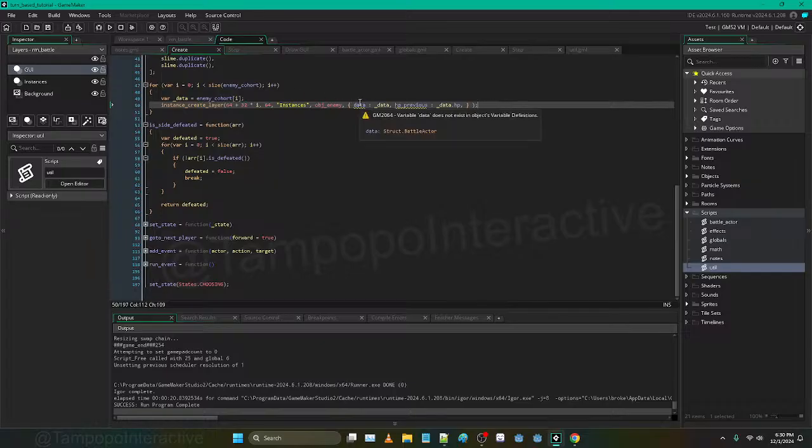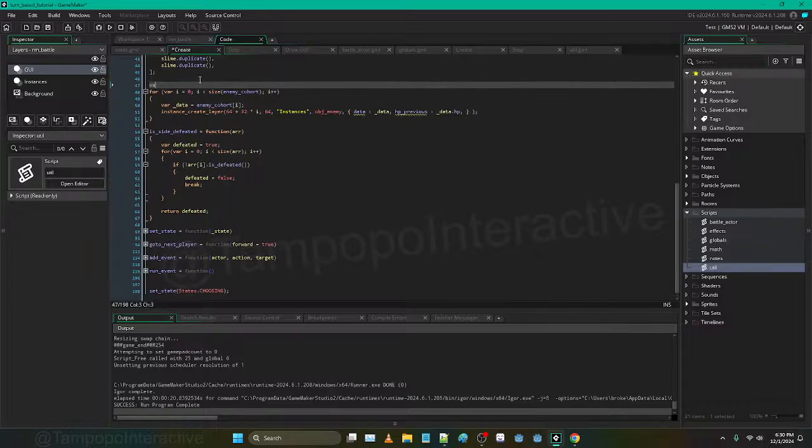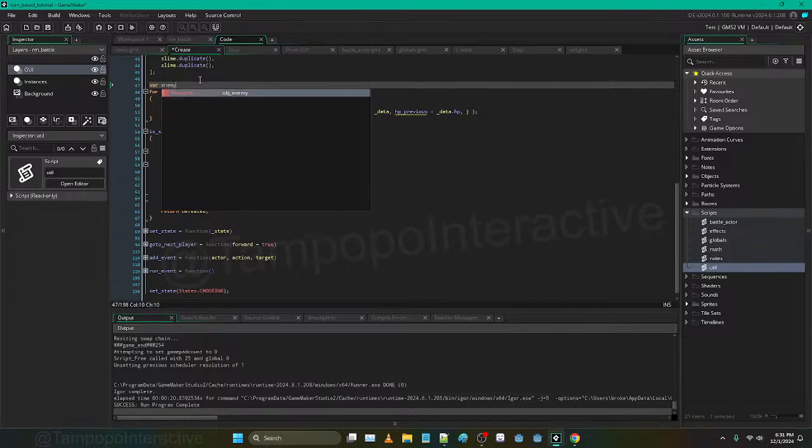So I think we can check if they match the previous type. So let's do an array up here. Enemies.